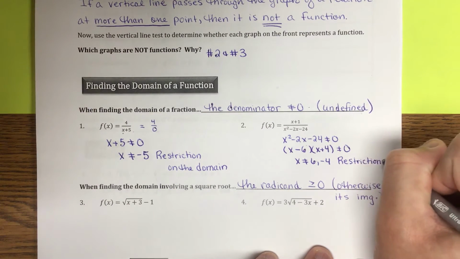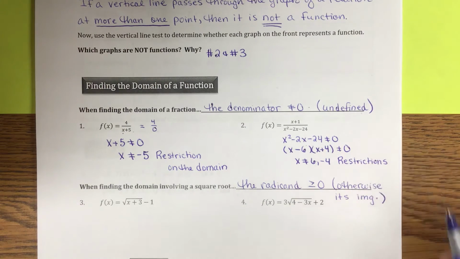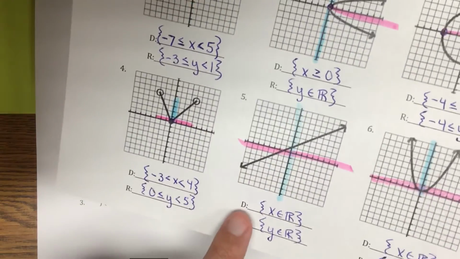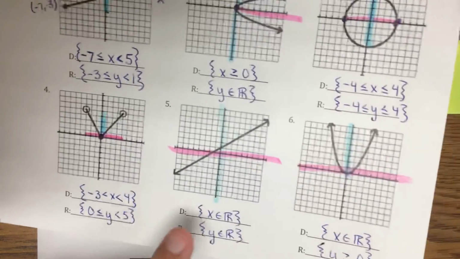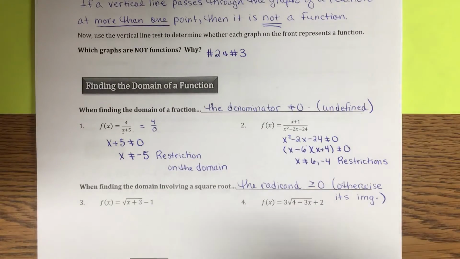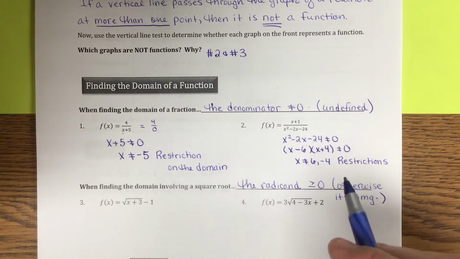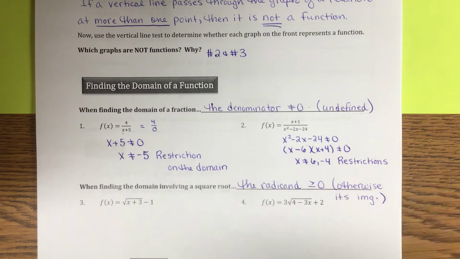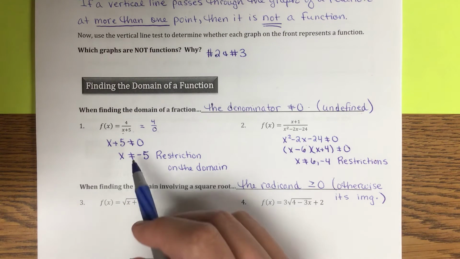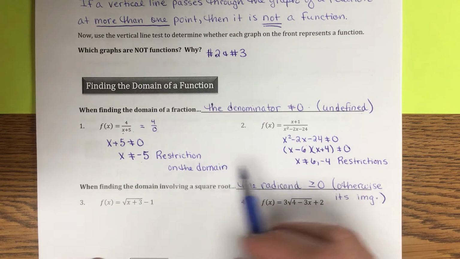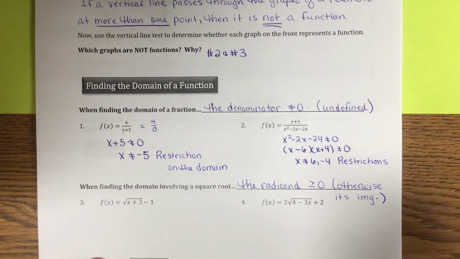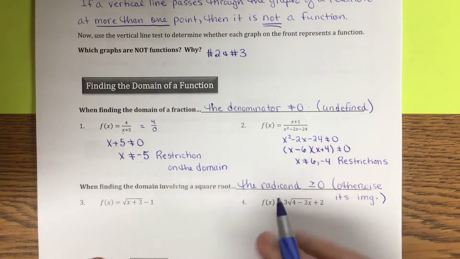A lot of times when you write out the domain, you write it out like we did on the front side, using inequalities or maybe any real number, something along those lines. But here on these two problems, we actually listed what we can't use. So there's two different ways to list out the domain. It seems to be a little bit easier on these two problems to list out what we can't use because we just have a couple restrictions.